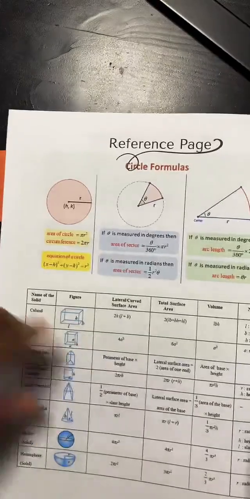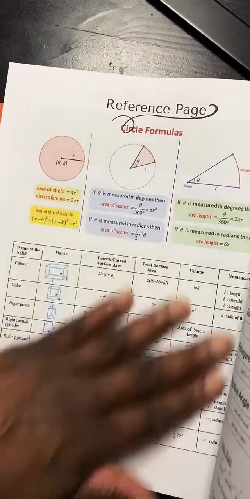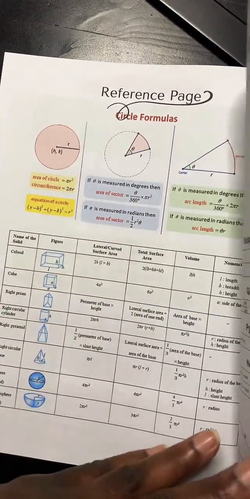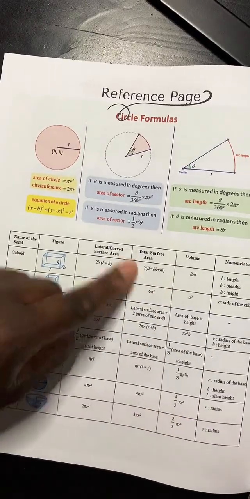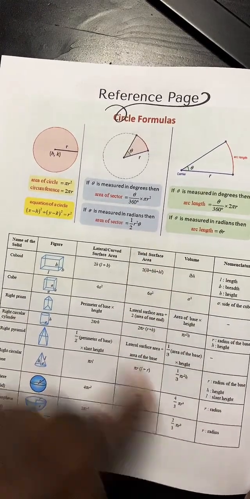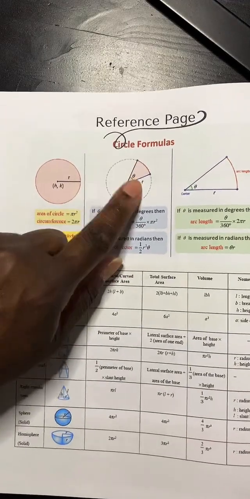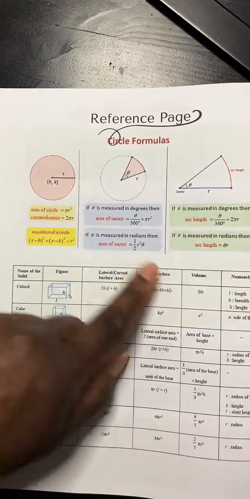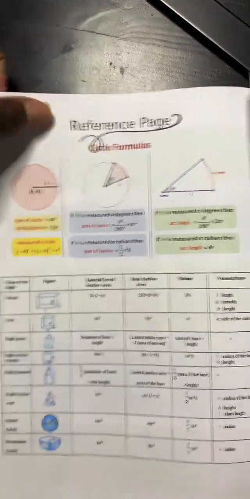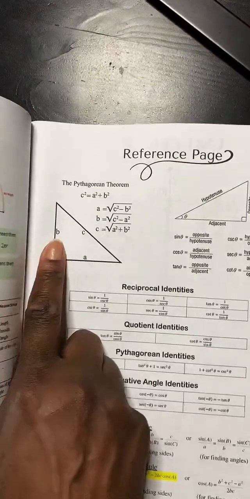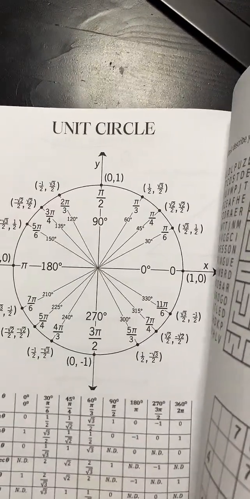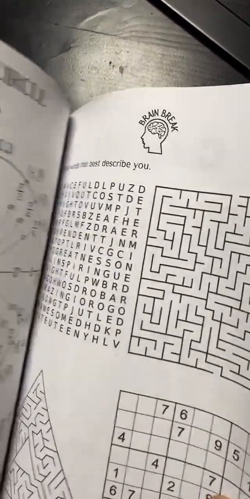And then I know a lot of kids are kind of in this section now because I've been doing a lot of tutoring on volume and on surface area. That's here. Also the definition of the circle, the arc length, which is this one, and then the sector, as well as Pythagorean's theorem. So all these resources are coming in, and also the unit circle for advanced kids.